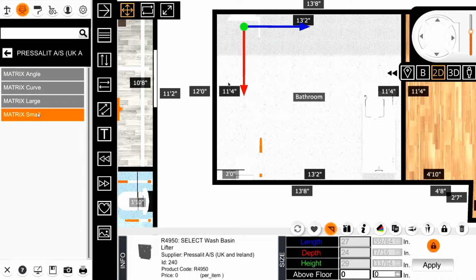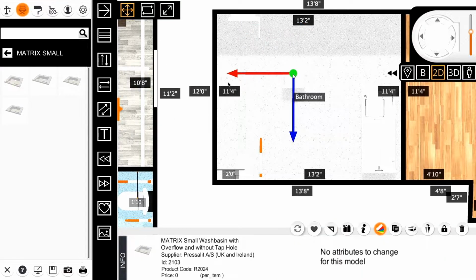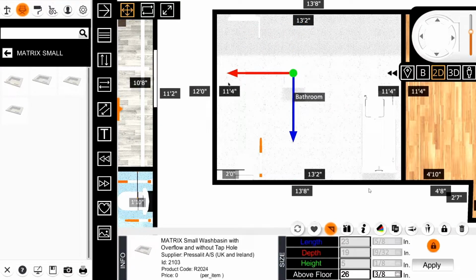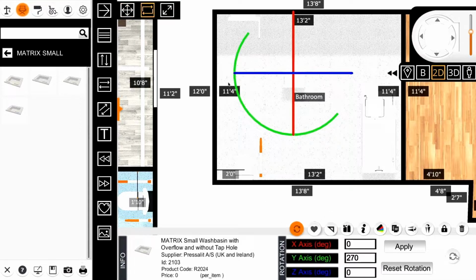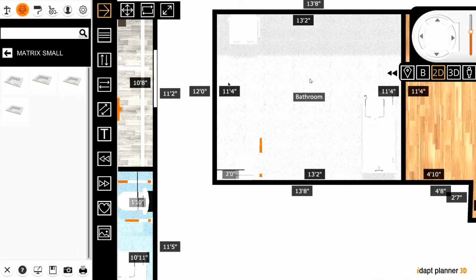I'll go for a Matrix small. The key point for this one is that it has inbuilt grab bars at the front, which allow support for the user when using the wash basin. I'll place that on that lifting device like so. With this, we can just keep building up and adding products.